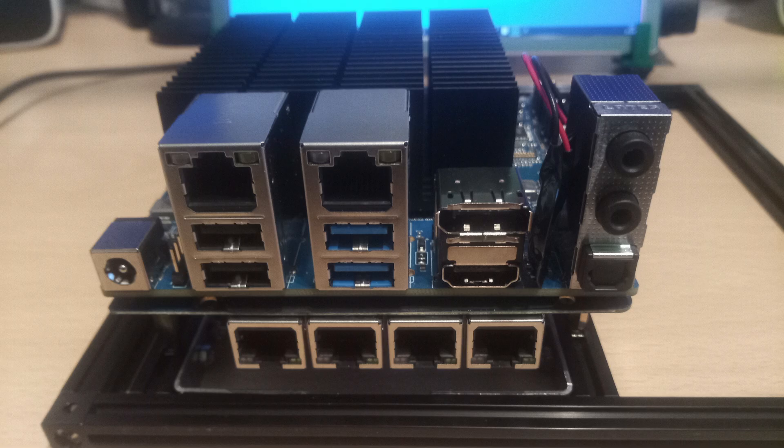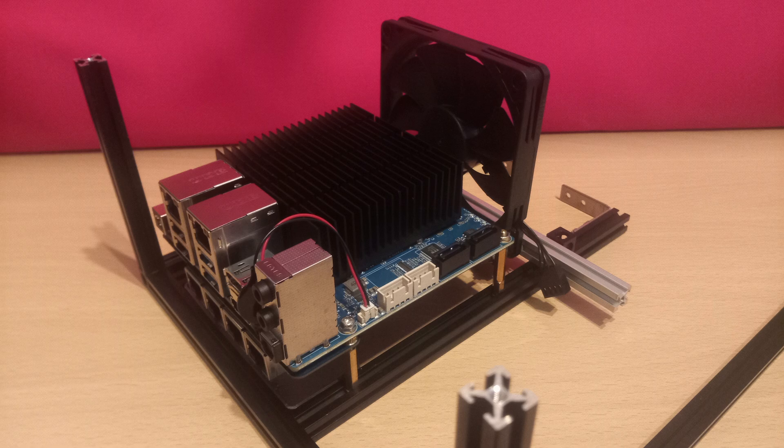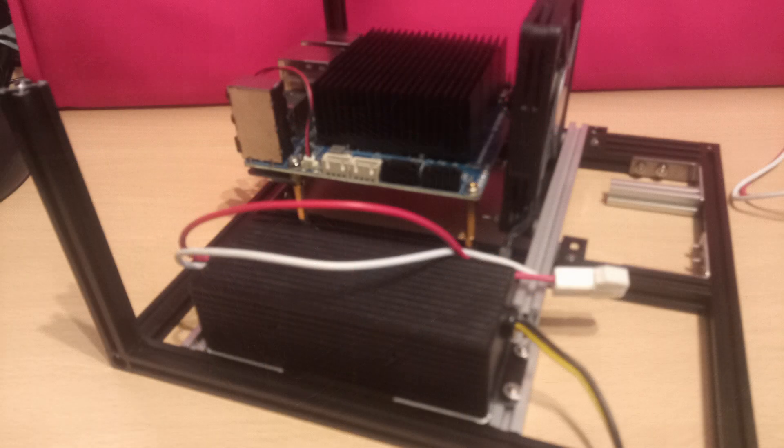As with many of these projects, I'm going to build a Maker Beam frame around the computer, the design of which can evolve during the life of the project. Some large motherboard standoffs were needed to accommodate the addition of the four new Ethernet ports under the motherboard. As this computer is likely to be rack mounted, I fitted an 80mm fan behind the Odroid to allow airflow over the heat sink and vented out of the back of the rack. I've offset the motherboard in the frame to create space for both the solid state drive and a small 80 watt power supply recycled from a previous build.